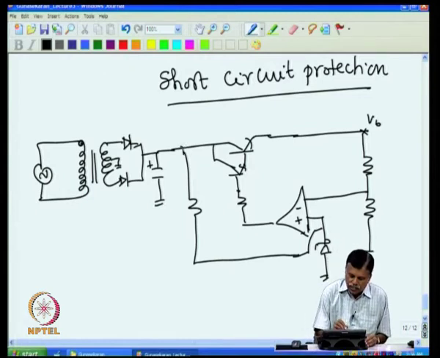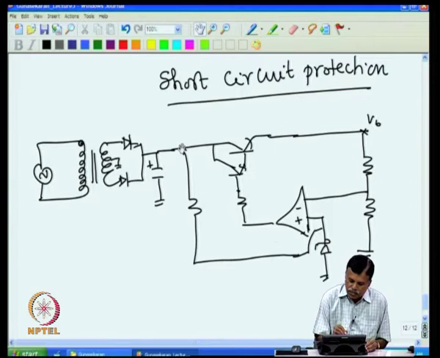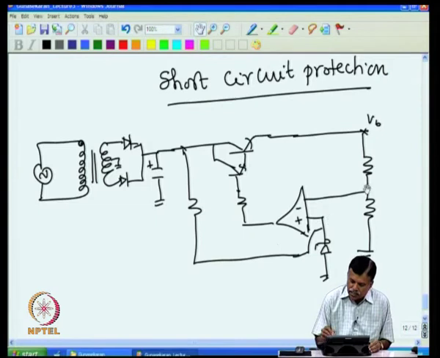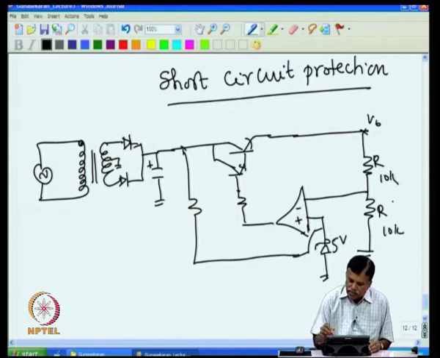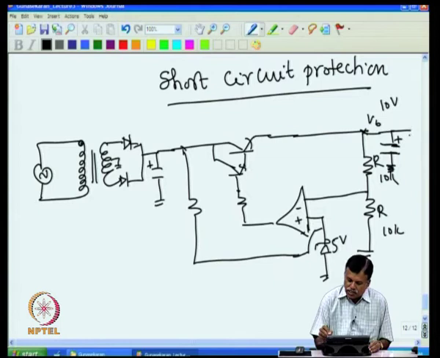Essentially you give an unregulated voltage at this point and get a regulated voltage at this point, and this is the reference voltage and this is the feedback point. Now, we can get whatever voltage we want. For example, if this is 5 volt here, and I put R and R, say 10K each, then I will get 10 volt regulated. This is what we have discussed so far. I also told you that we have to connect one small capacitor at this point to ground. This is to avoid oscillations. And then the load is connected here.